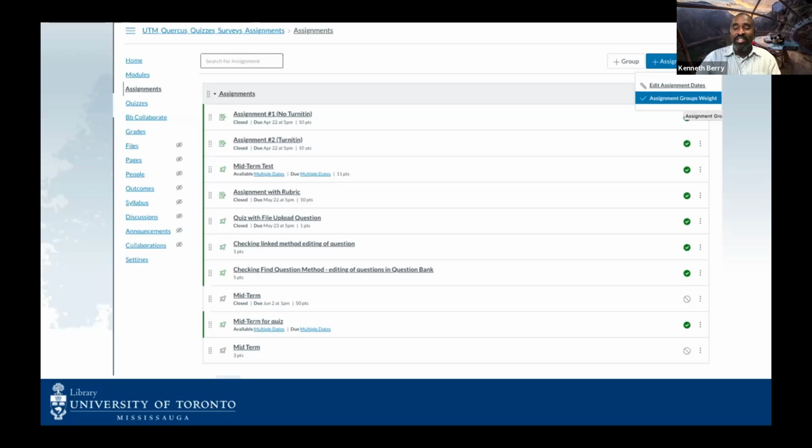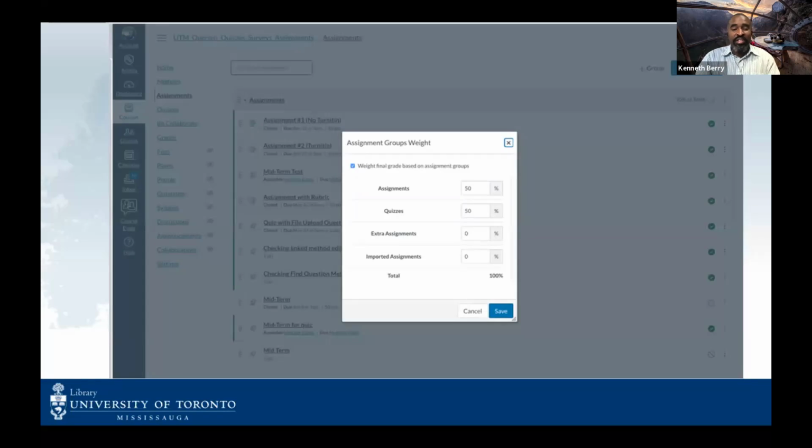If you click on that, you specify assignment groups weight as highlighted, and you'll be presented with another screen. And on this screen, once you check the little box beside weight final grades, then you get the option. So once you have created your groups, then you can specify here the weighting for the groups. And as you see, we have two groups, assignments and quizzes, each worth 50%.